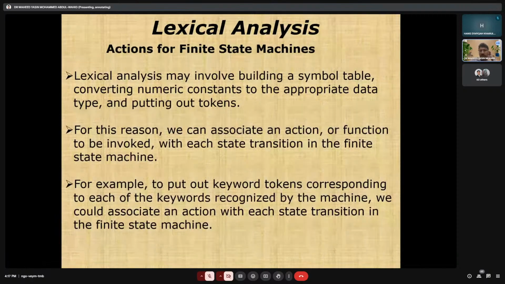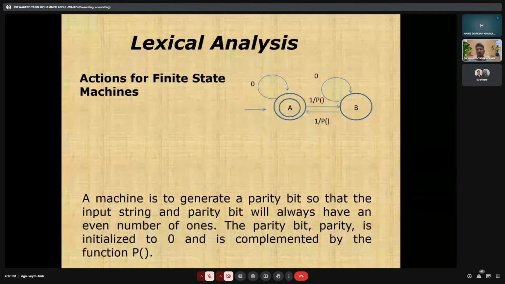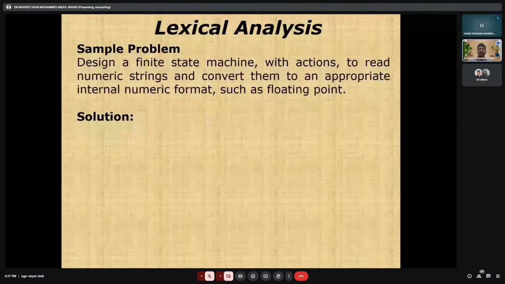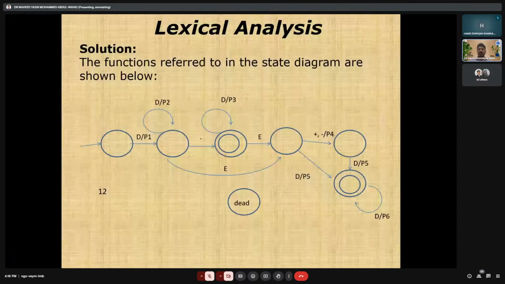Then we talk about actions for finite state machines. Actions means we have a function to move from one state to another state. We had this number. We have this example. If it's a digit, go here.